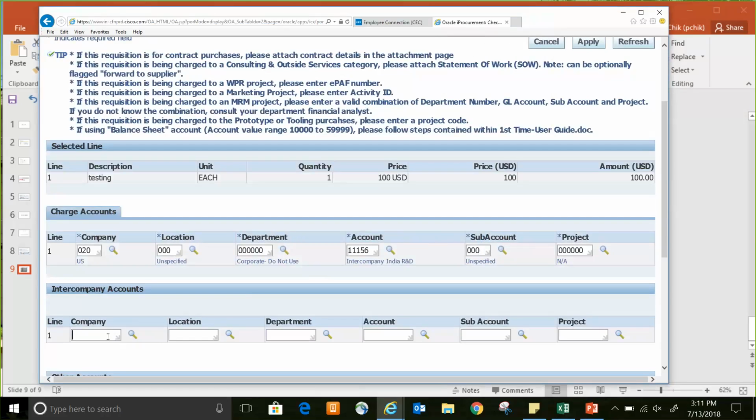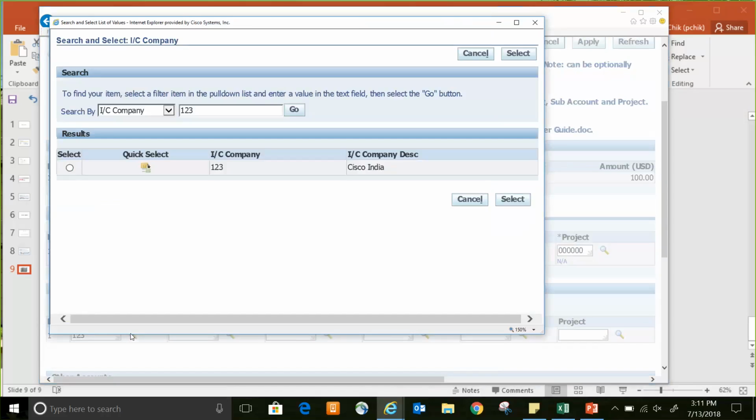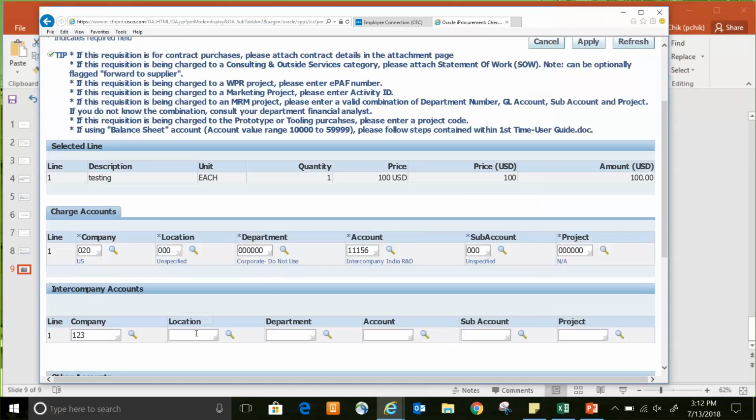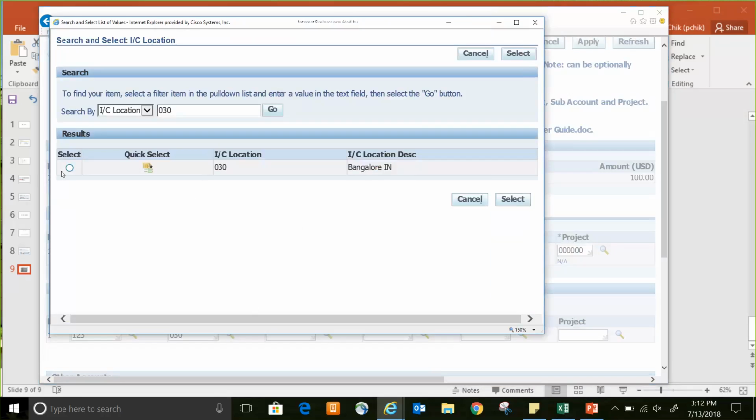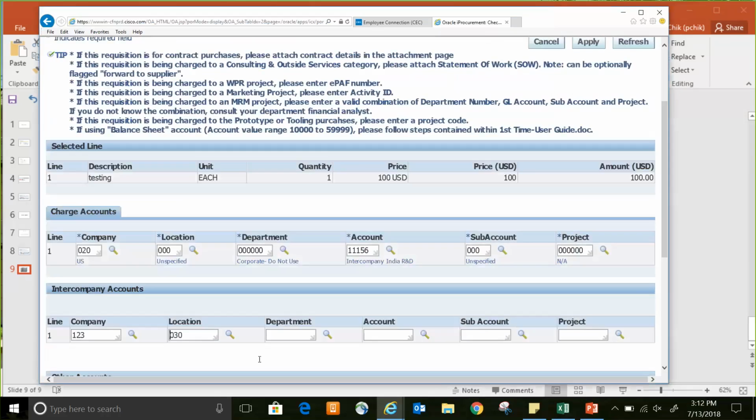For India, the company is 123. The location for this one, I use 030. This is the VE department code that we get from the list. For India, we use 03441.